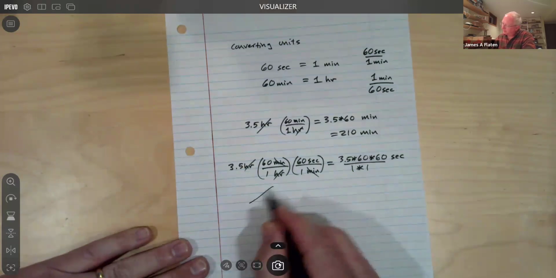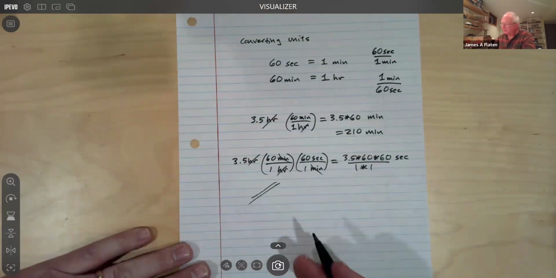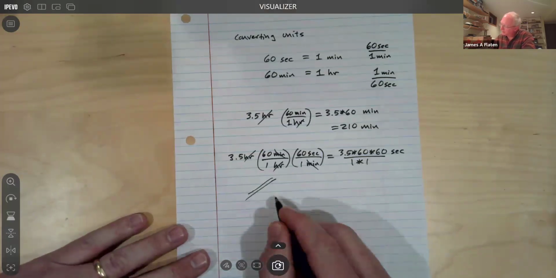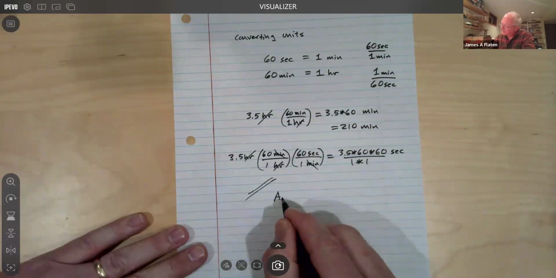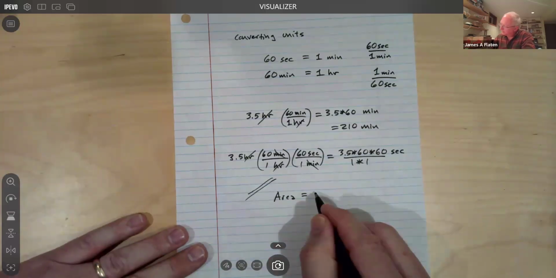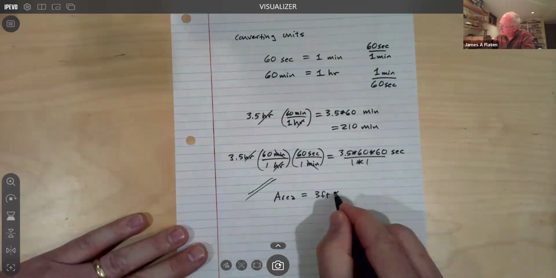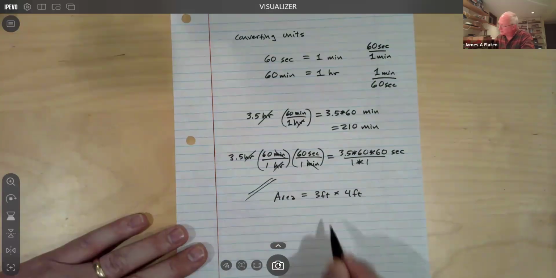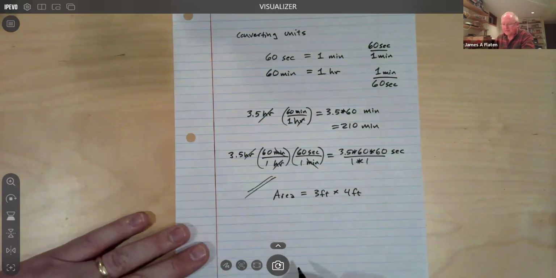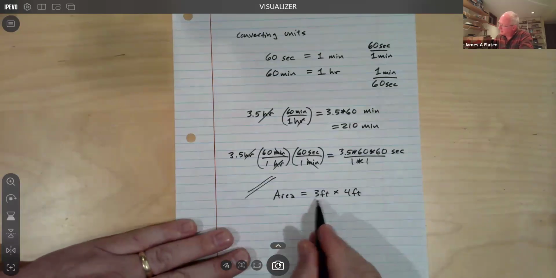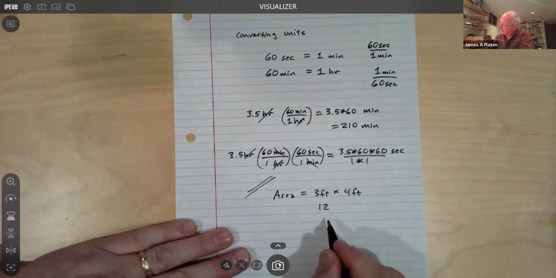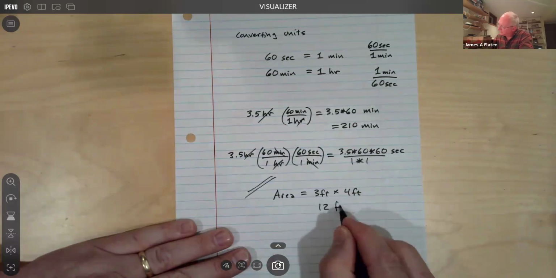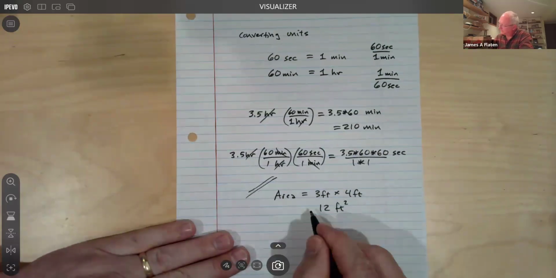One thing you do have to be a little bit careful about is if you happen to have a unit that is repeating. So for instance, area. So let's say an area is 3 feet by 4 feet. So in this particular case, it is a multiplication. You even wrote it as an x, although often I will reserve x to be an x variable. But anyway, so the number here would be 3 times 4 is 12. And the units here would be feet times feet, which would be feet squared. That's fine. So I have area is 12 feet squared.